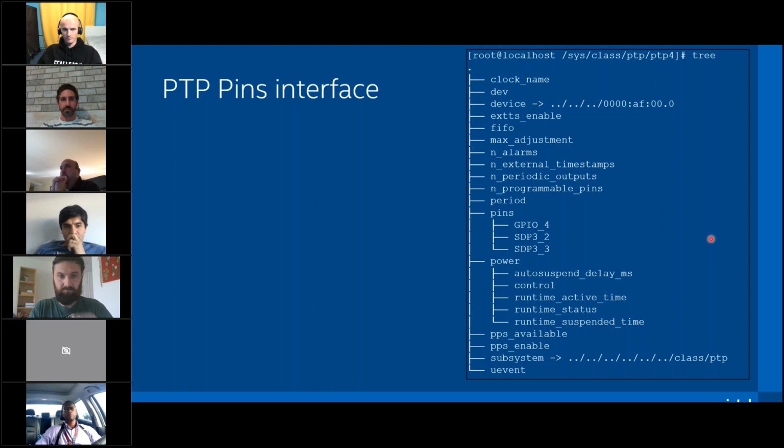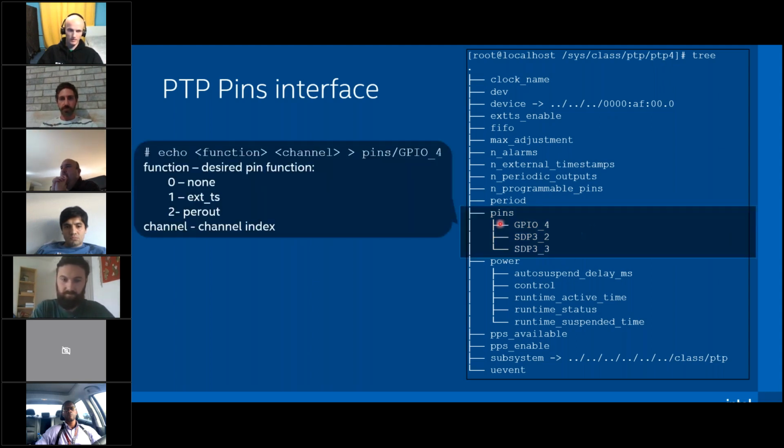When it comes to the PTP pins interface, they are under sysclass PTP and the PTPX, which is 4 in this example. In the pins subdirectory, those files represent all the physical pins that we expose from our card that can be used to interact with the PHC clock.